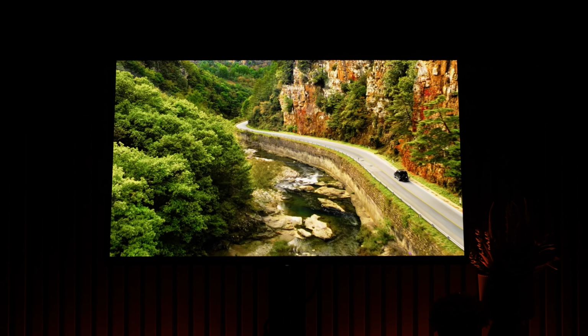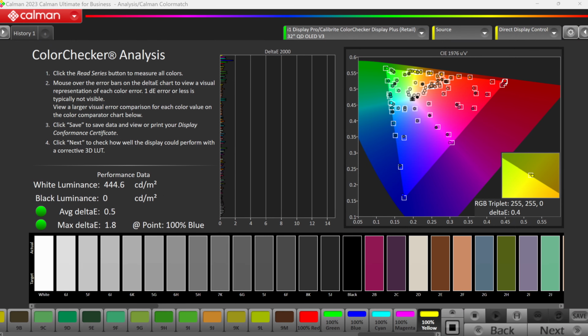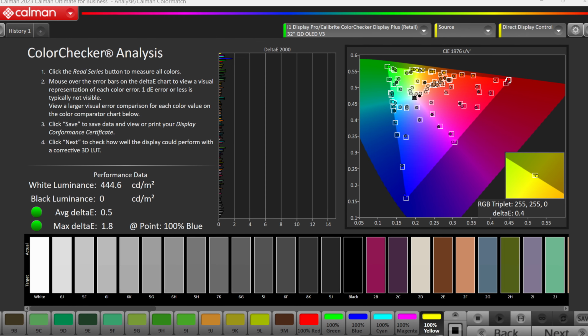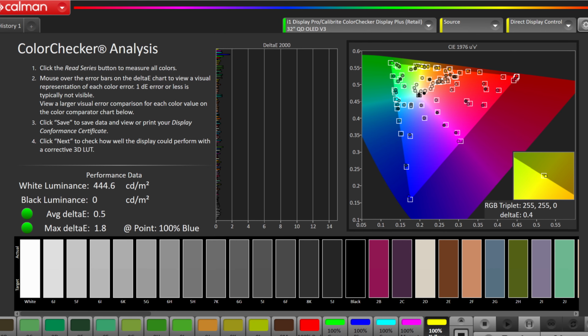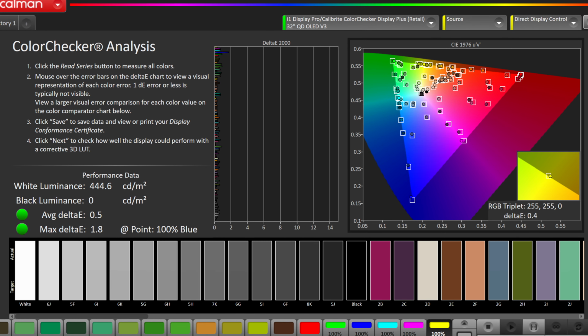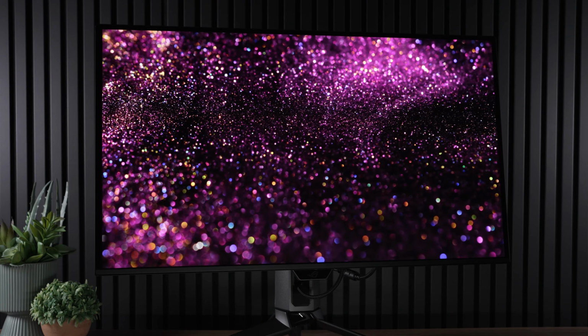So with that being the case, it's really huge to me that the ASUS allows for proper white balance control, and I can use my tools to get it to be correct. That's something that other monitor makers should probably be changing with their upcoming displays in 2025, and be aware there could be some firmware updates that could actually bring that to some monitors.